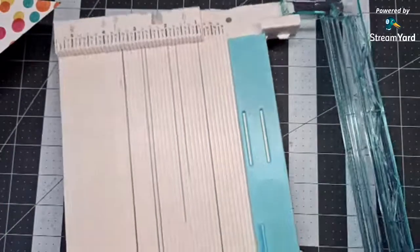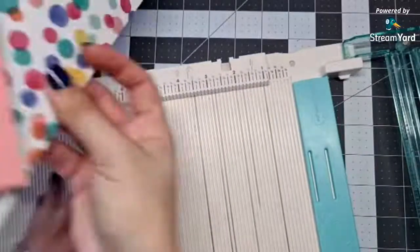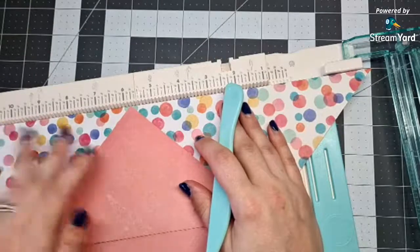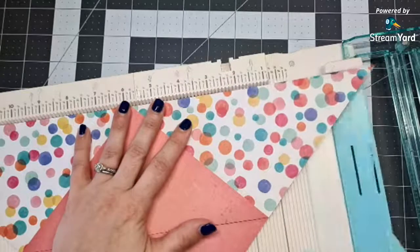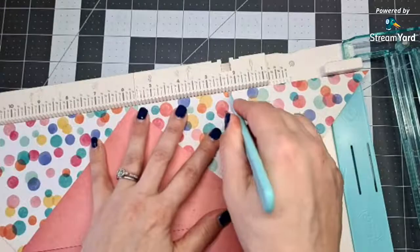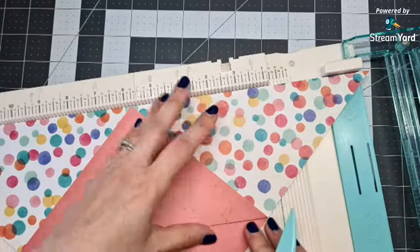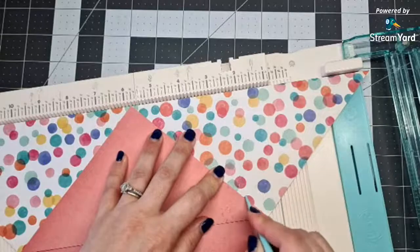So I might open this one out all the way, just so that I can get the edge of my, so I've turned it upside down now, so I've got the flat edge against my scoreboard, because then that makes sure that my lines are straight. So flat edge is all the way up. I'm going to find where I've marked here and I'm going to score that one. So when you get to the next section, it gets a bit harder. But we just need enough of a score to know where to fold, basically.